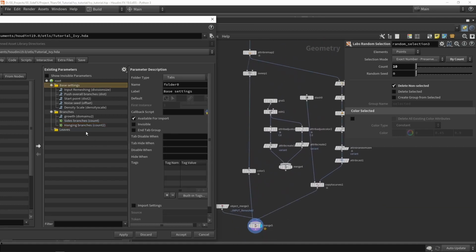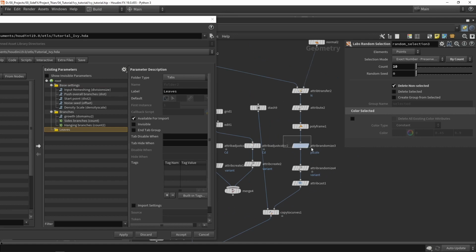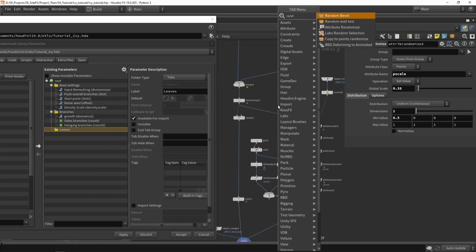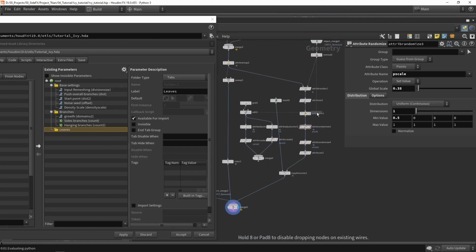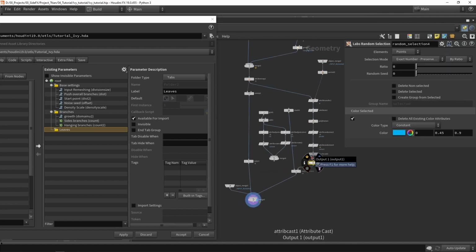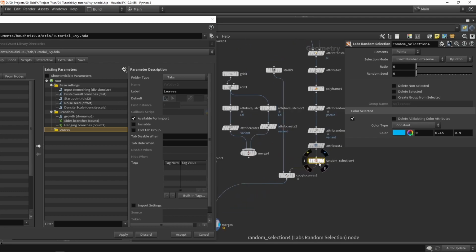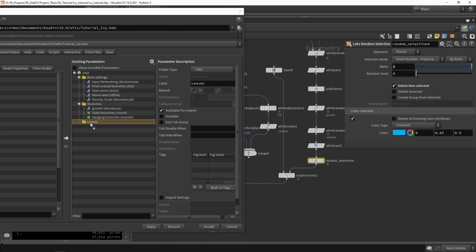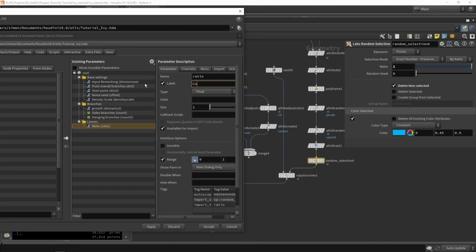And then we have the leaf system here. We can also grab the scaling value. It can also be interesting to do that random deletion here. For example, somewhere here, when we calculate all our data, just here and there we can delete points. Let's take a look. What if I say delete, so we can control that. We can grab this and say this is the coverage, for example. So how much coverage of branches, of how many leaves we want.